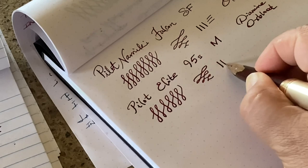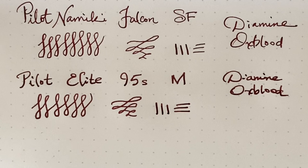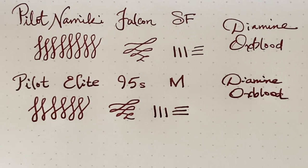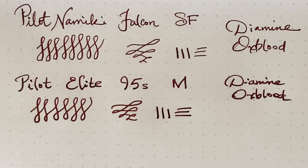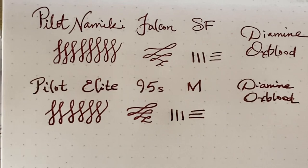So on the up and down strokes on the Rhodia paper, you can see that there is next to no line variation, but I wish you could feel the difference between the two. There have been some comments that I've read in reviews that the soft fine nib or even the EF for the Falcon is very scratchy. I could hear the feedback. I don't know if you could hear it on here, but the Falcon definitely has some slight feedback, which I find very lovely. I like that.